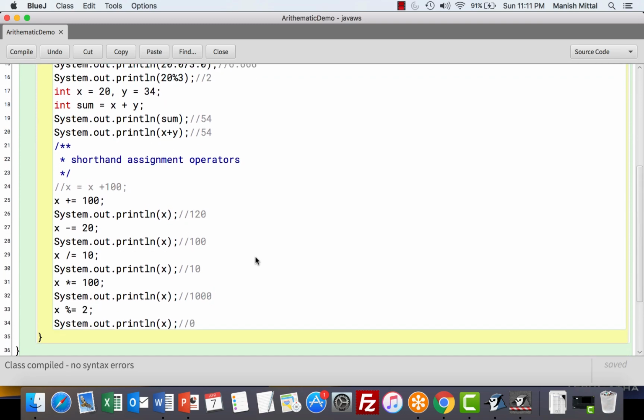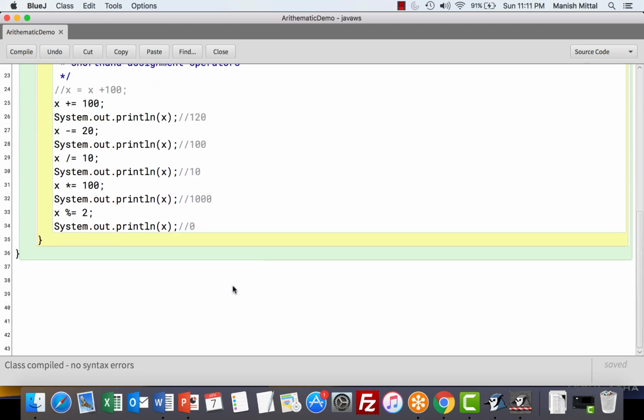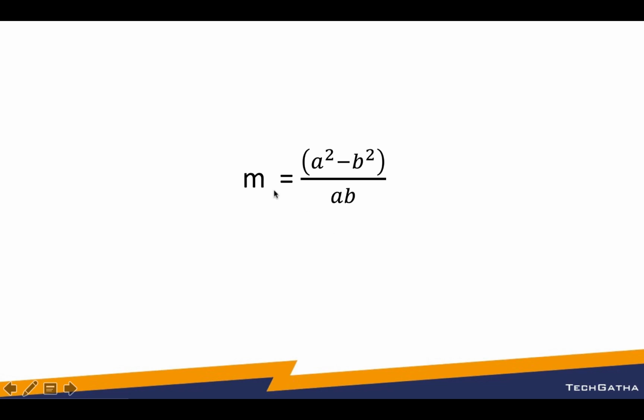Now there is one more thing: we have mathematical expressions. For example, m is equal to a square minus b square by ab. If you want to represent this mathematical expression as a Java expression and give it to the Java compiler to execute, it doesn't understand this kind of expression writing a square minus b square, and it doesn't automatically interpret that between a and b there is a multiplication operator.